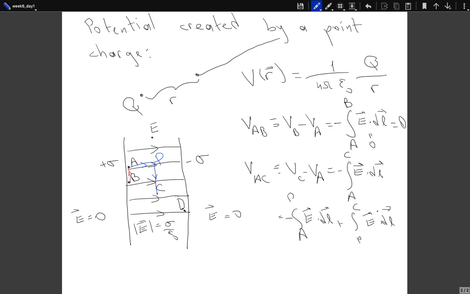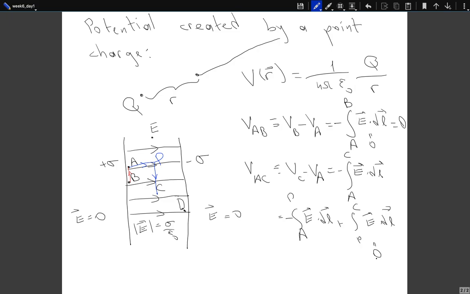Well, let's see. The easier one will be this one. As I go from the point P to the point C, what is the direction of dl? It's just downward. The direction of E is still in that direction. What is E dot dl? It is 0. So along this line, E dot dl is just 0, so there's no contribution from P to C. In fact, if I had gone to E also, I would get the 0 contribution. So the potential at C and E should also be the same.